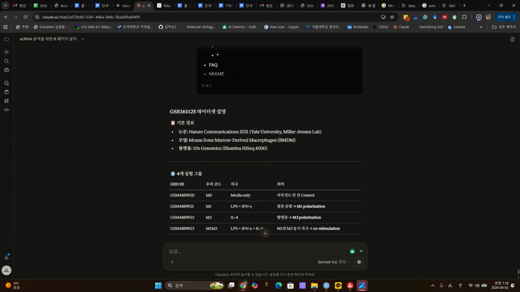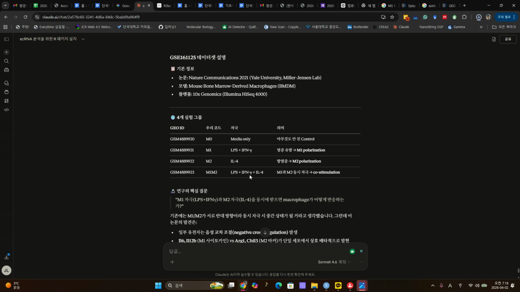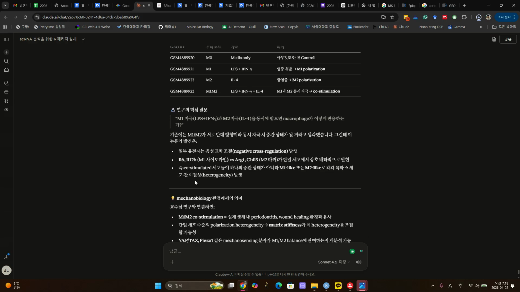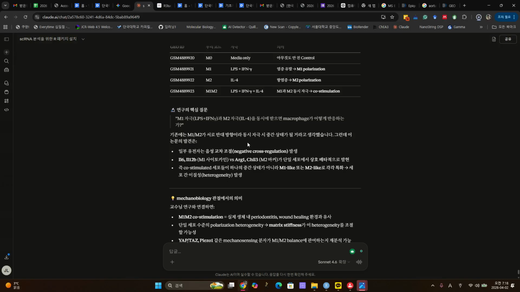So this is from a Nature Communications paper from Yale, bone marrow. And then they have media only, alpha, interferon gamma, and M1, M2 all together. Sorry about this Korean, but they said, okay. They said M1 and M2 are opposite. So when you treat with LPS and interleukin together, they are okay.